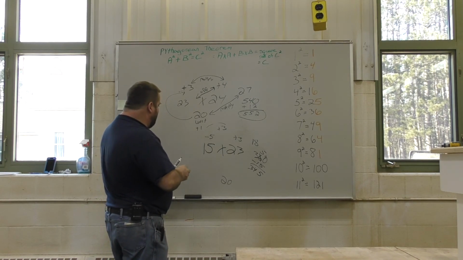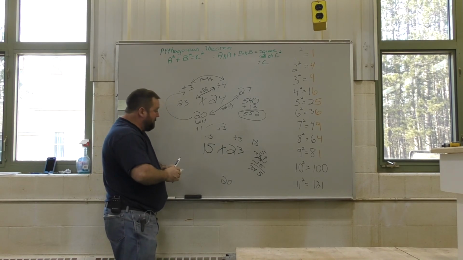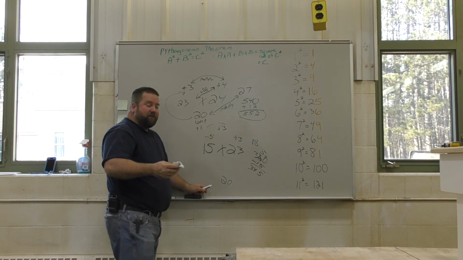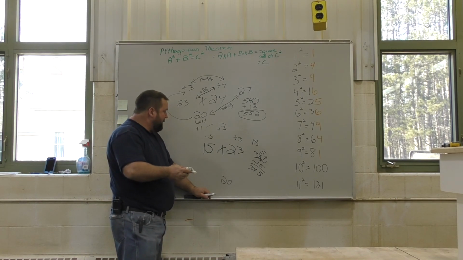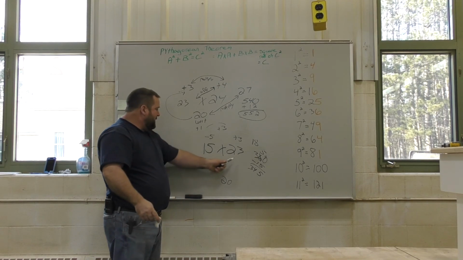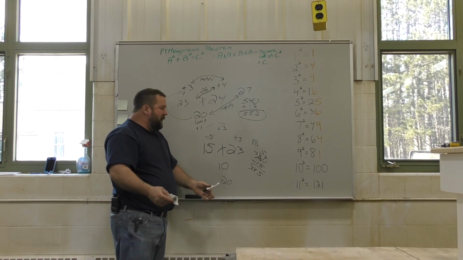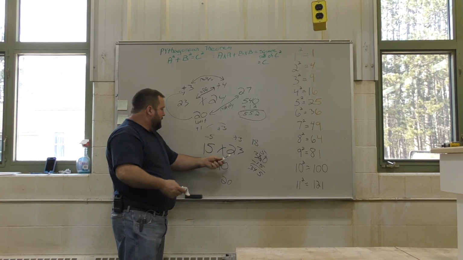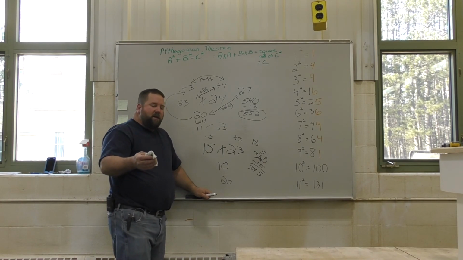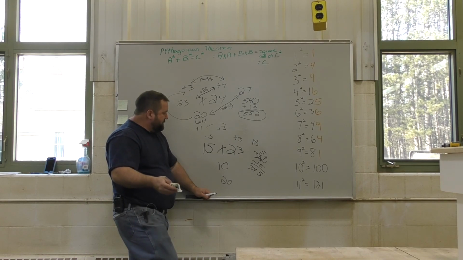Hopefully we came up with the same answer both times. I didn't pay attention the first time. Should be the same answer if I did my math right. So does that make sense? So you can do numbers like this in either a 20s unit or a 10s unit, and if you do your math right, you're going to come up with the same answer, but you're going to be only multiplying smaller numbers, okay?